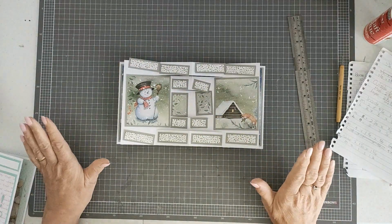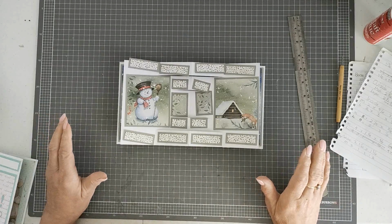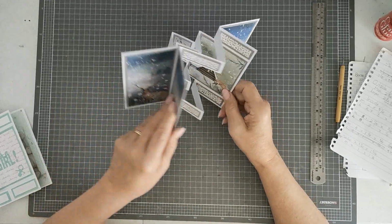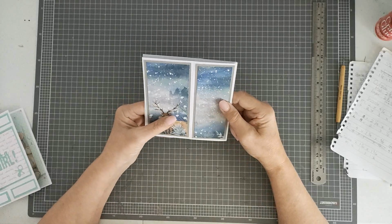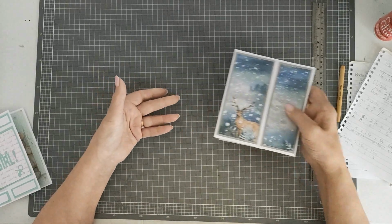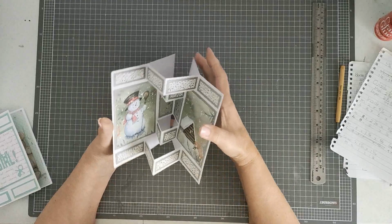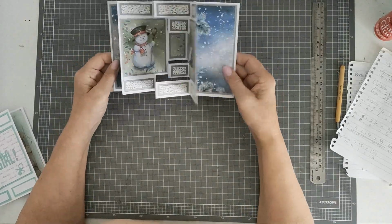So that's how it's going to look. I'm going to go ahead and stick those down for you, and I'll be back in a moment. So there we have it. There is our card. Now it will need a sentiment on it. I think what I will probably do is, as you take the card out, you're going to be taking it out this way. So I might have a sentiment just there, because I don't really want to take away from the actual scene that is in there.